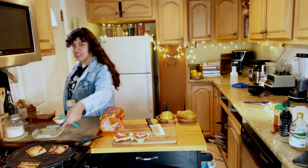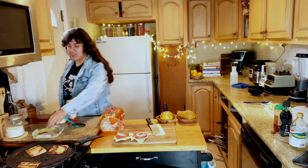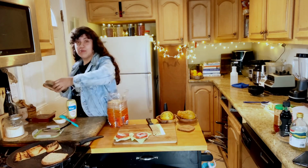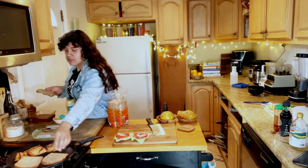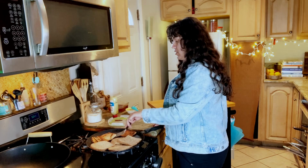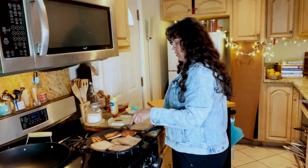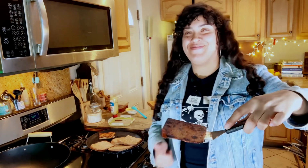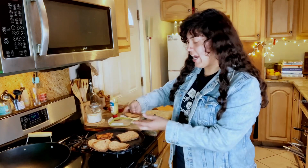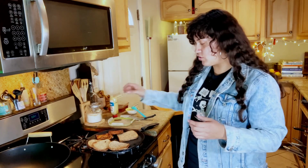I'm going to get this little piece out. It looks good. Look at that. It looks like bacon. Now I'm going to start toasting up my bread. And I like to completely sear it on both sides. It develops a nice tan color. Look at that color. The best thing is to let it sear, let it dry out just a little bit, and that way it takes on a ham texture.